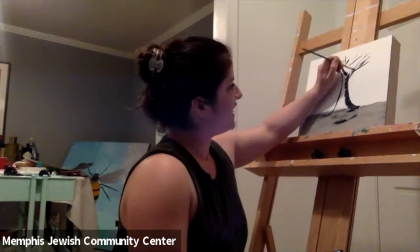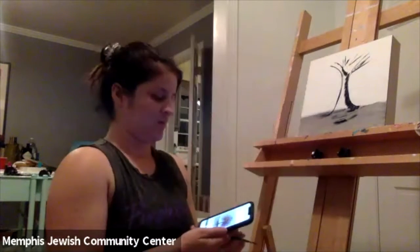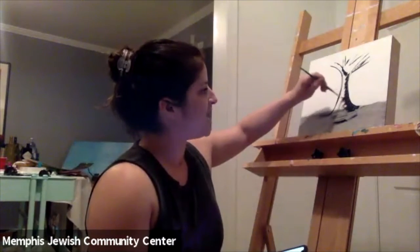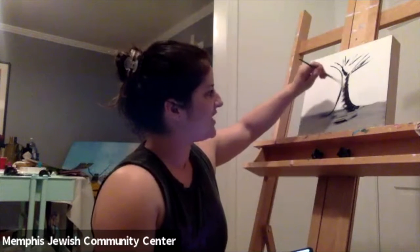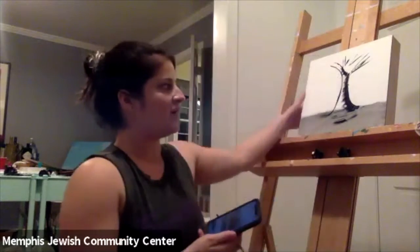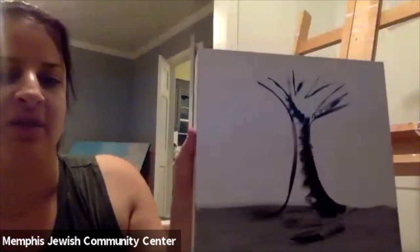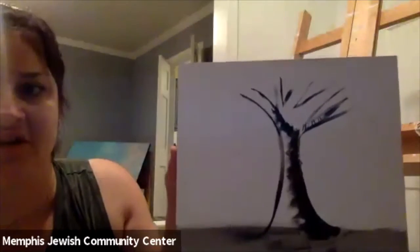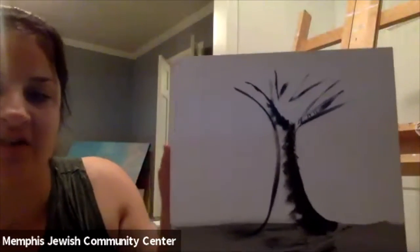So the only thing I'm doing now, and I'm kind of just winging it a little bit, and again, we're gonna cover it up, is making these soft little short brush strokes from the right side of the trunk in toward the center. What we're gonna end up doing is using some different gray values to blend it in, and that's gonna give it some dimension. You already have your flat brush in the black, so from the right side of the trunk over, I started making these short, wispy, soft marks in toward the center, and then I went up one of the branches. That's gonna be the shadow.